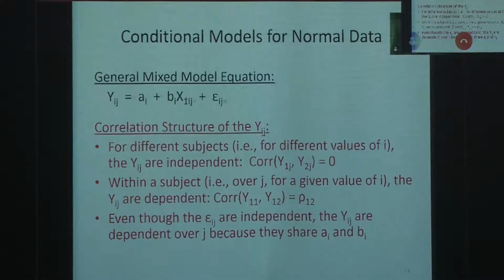But the correlation is not some assumption you make about the epsilons. The correlation comes automatically from the fact that the person has the same value of A and B at baseline, 6 months and 12 months. So in this case, if you're going to run your software, you're not going to say what's the structure of the correlation matrix. It comes out automatically. The program figures it out automatically from the A's and the B's. How strong is it and all the rest is not something you specify. It's something the program will estimate as soon as you say, I want to run a conditional model.